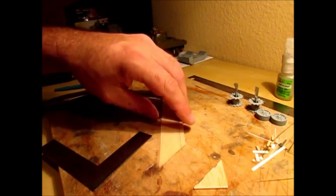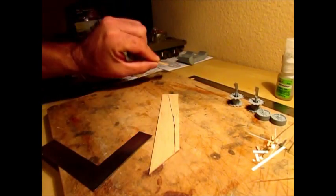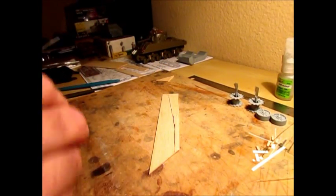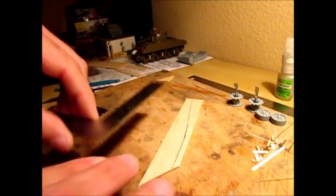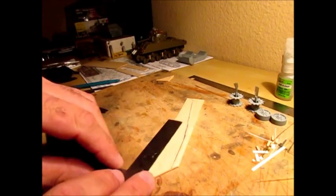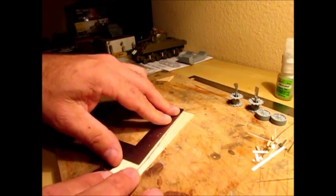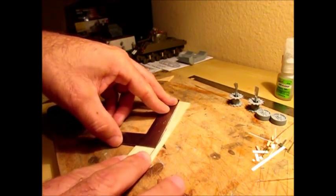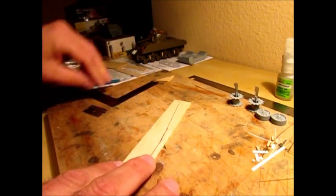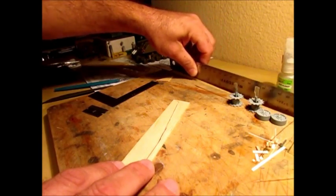There's the first cut for our wood planking. It's real wood. It's going to act like real wood, look like real wood when we mount it. Now, since this is a longer cut, I'm going to make that cut first. And since this is a longer angle, I'm going to have to use the long straight edge.